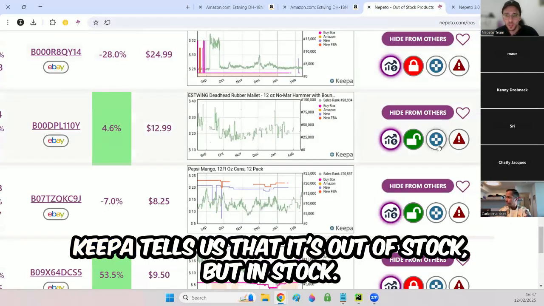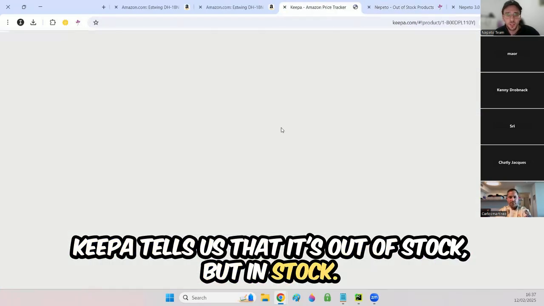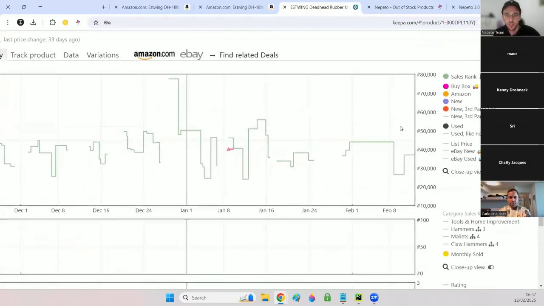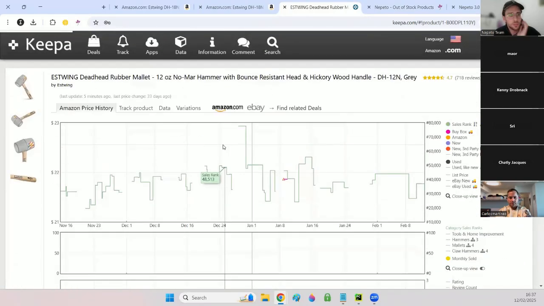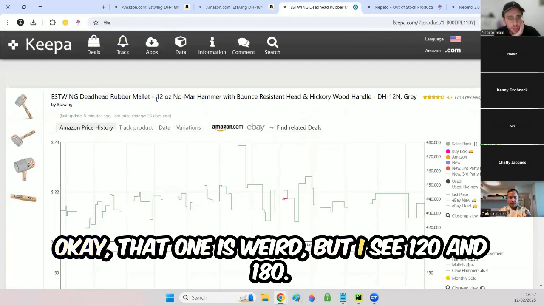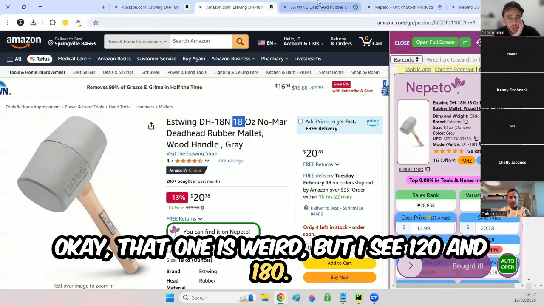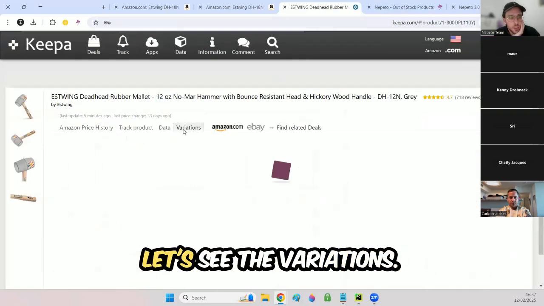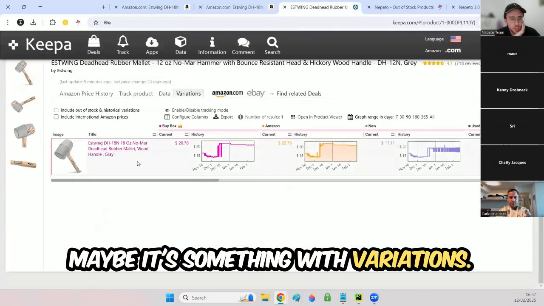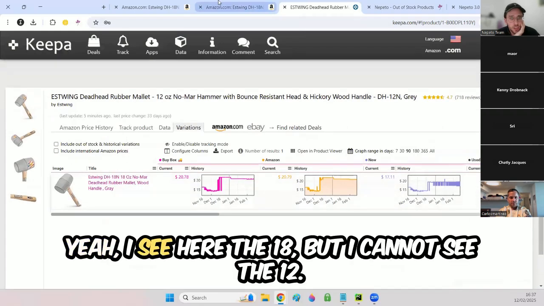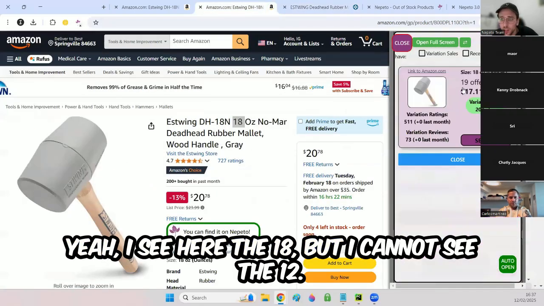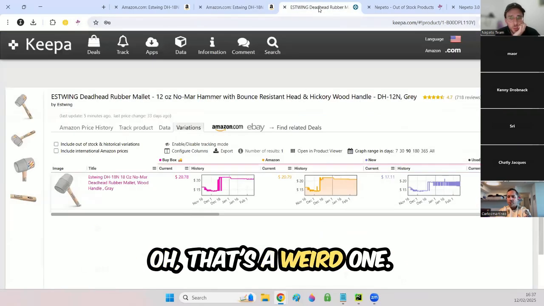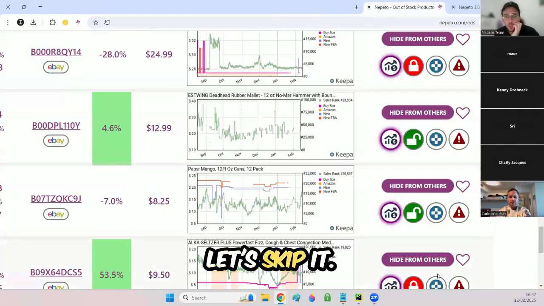That's weird. Keepa tells us that it's out of stock, but it's in stock. But I see 12 Oz and 18 Oz. I don't know why that is. Let's see the variations. Maybe it's something with variations. Yeah, I see the 18 here, but I cannot see the 12. Oh, that's a weird one. Let's skip it.